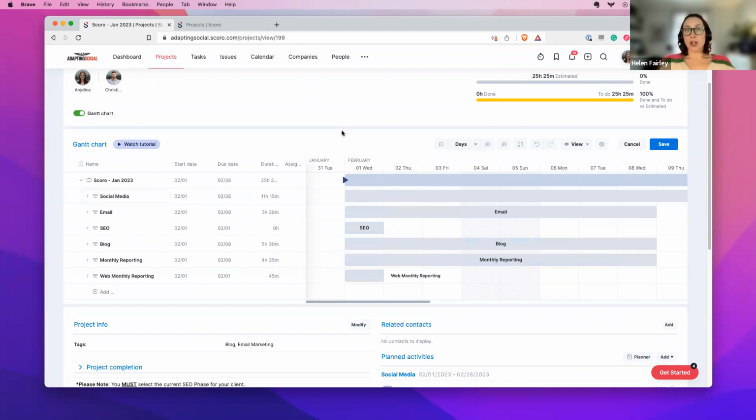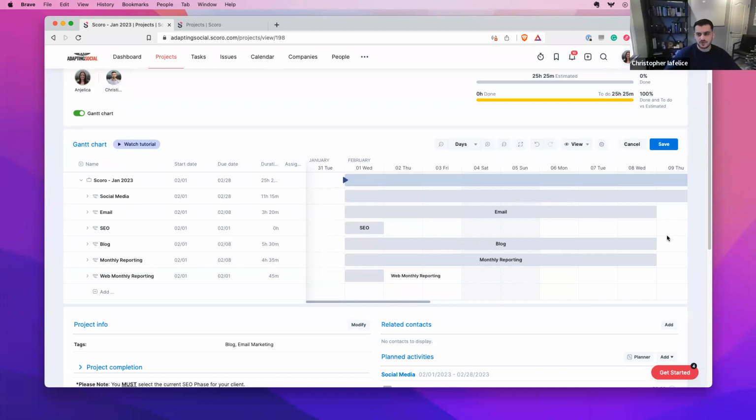With projects where you've got quite a lot of tasks and different phases of those tasks, I don't know. In fact, I'll ask you, Chris, how typically would you approach a project like this? Is it the objective that all of these tasks should be complete, or at least the email, SEO, blog, reporting, within the first week or so of the project, or do they typically get staggered throughout the course of the month?